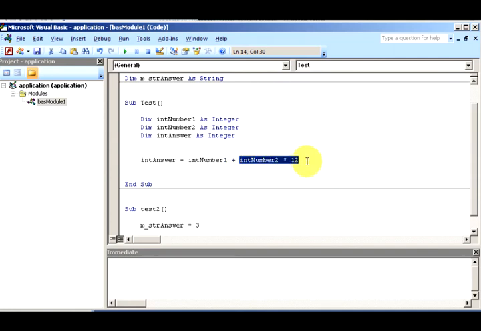So string expressions, sometimes you want to put a name. Let's see. Let me do this. So we have dim. We'll take this out because it's confusing.